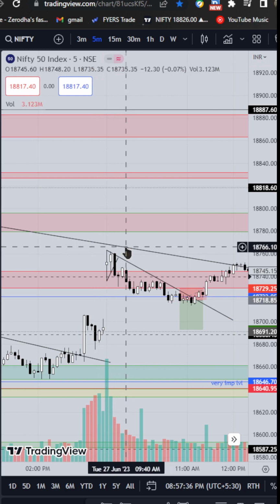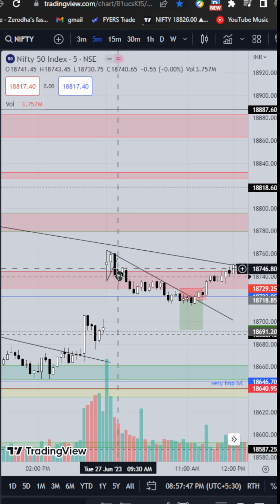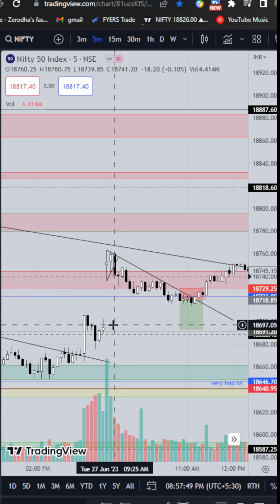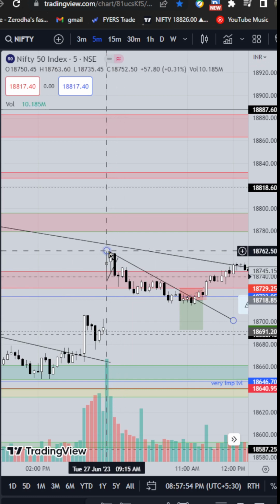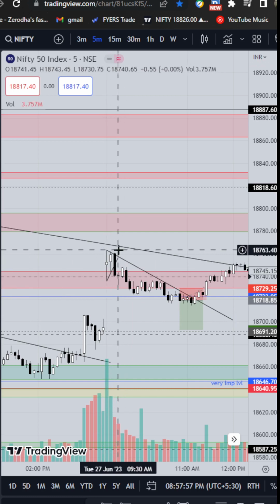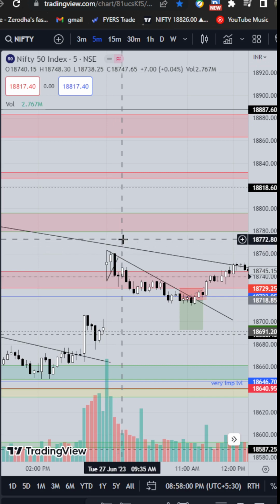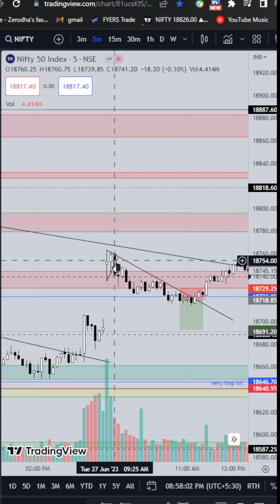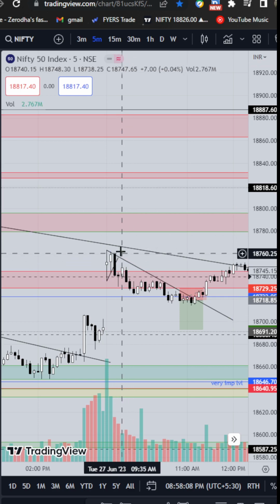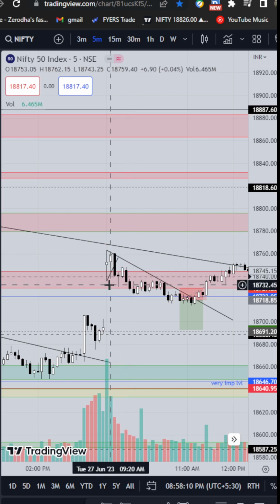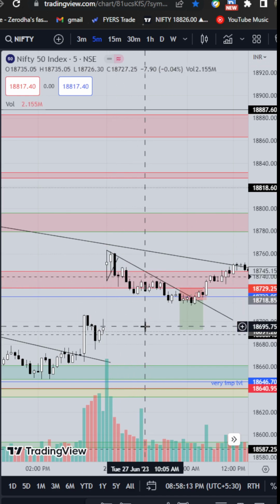If you have doubts, just reduce your quantity drastically. Where you should have been trading maybe 500 quantities, you'll only trade like 50 quantity. Okay, 50 or 100 quantity, not more than that. So here also the same logic applies. This trade was wrong, or if it was not completely wrong, sometimes 5 times it might work as well. So what you can do is take a very small size, and try to exit as soon as you see that you are getting it wrong.